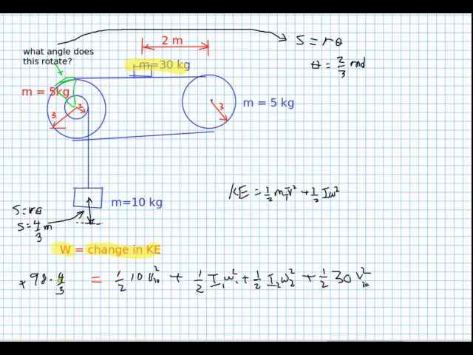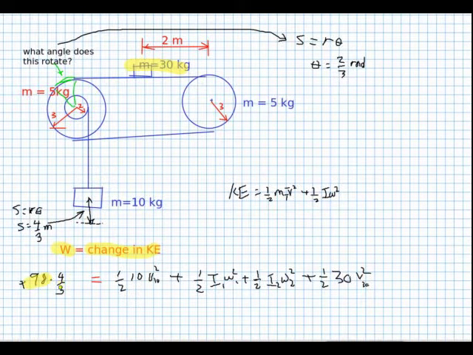Now, does this force of gravity do negative work or positive work? Well, in this case, the force of gravity is down. The motion of the 10 kilogram block is down. So if you calculate the work using the integral of F dx, then you're going to get a negative times a negative, which makes a positive. Or another way to think about it is, if that work would tend to speed something up, that means it's going to be positive work done on the system. So we have positive work done on the system. The amount is the force of gravity, 98, times the distance.